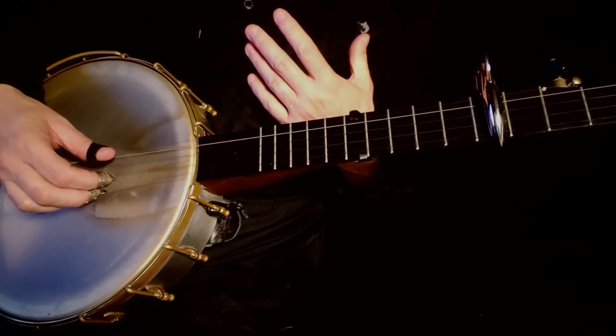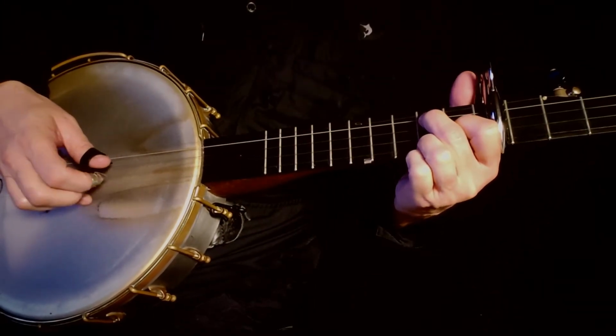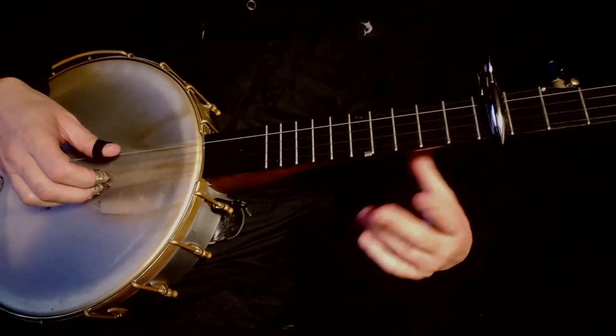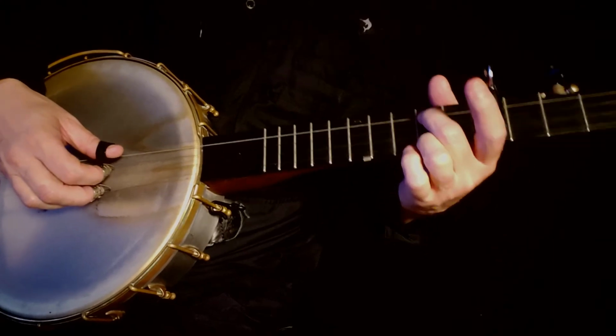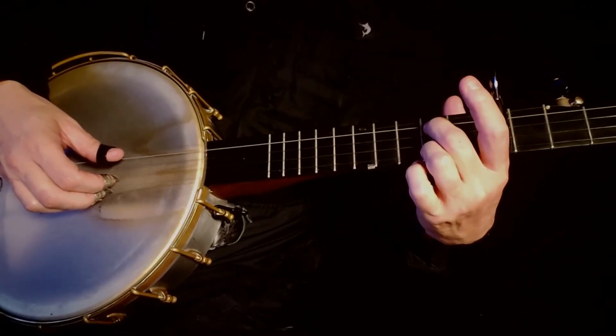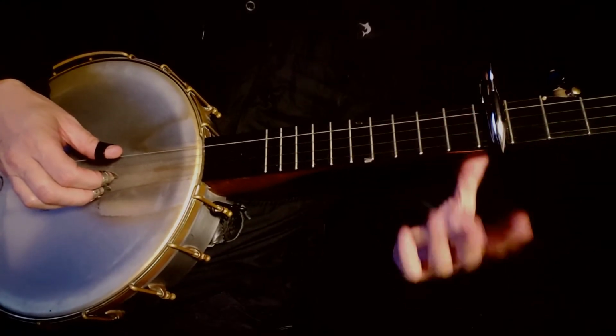When you're playing the melody, you're making a C chord, and you're making the E minor chord. Now, again, I'm referring to the positions. You're making those chords, that's also going to be your backup. So when you go to that E minor chord, which is now a B minor chord, when you go to that E minor chord for your melody, you're going to go there for your backup.